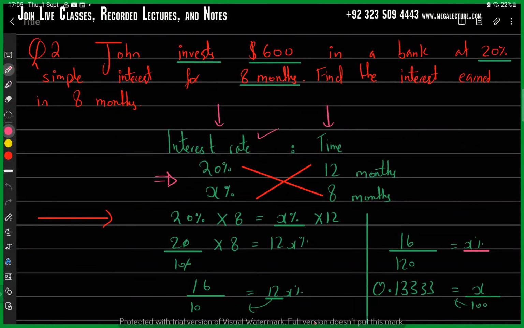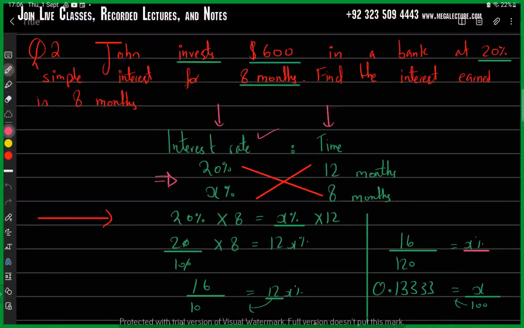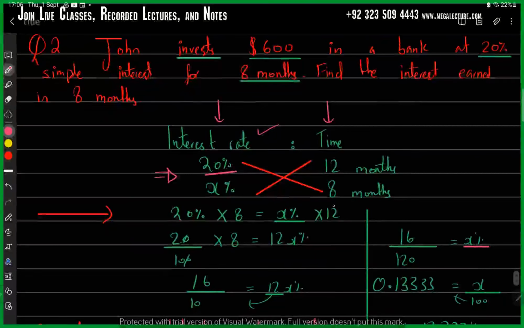Okay. After that, the second question was a bit different, and this is important. The interest rate was 20%, and I've told you this percentage is going to be annual. This percentage is going to be yearly. This percentage is going to be for 12 months. Okay. So basically, we were asked to find the amount of interest after 8 months. However, we know that the interest is applicable for the entire year. So for 12 months, the interest was 20%. So what would be the interest for 8 months?